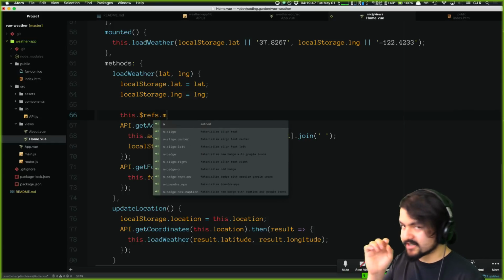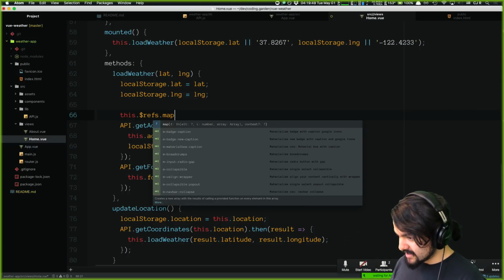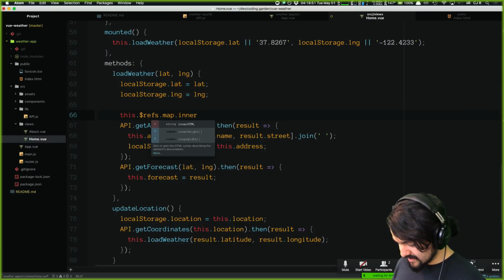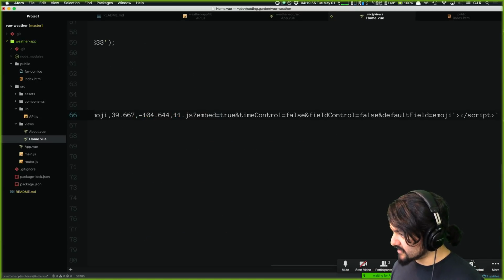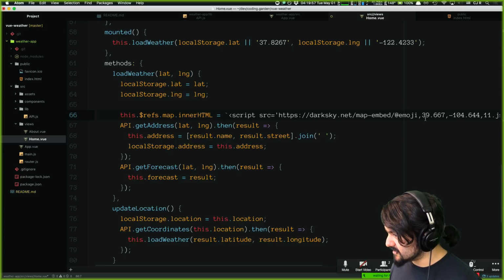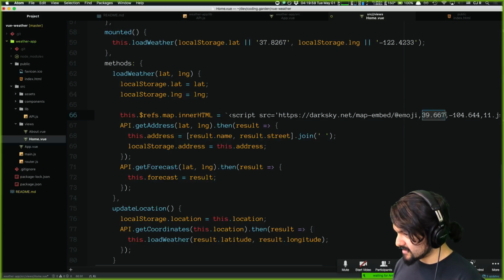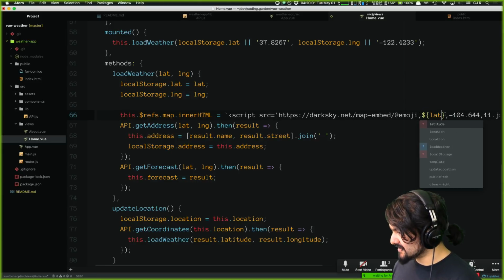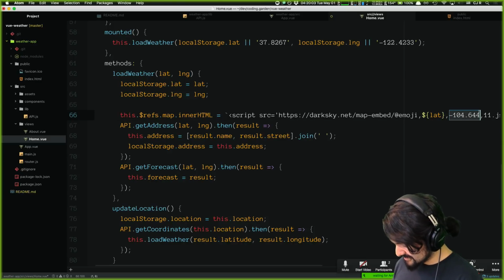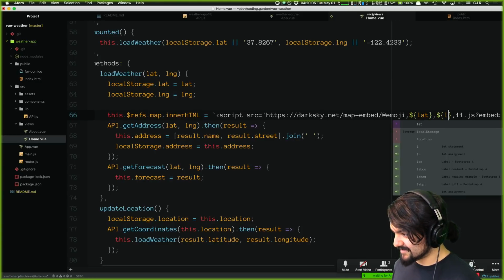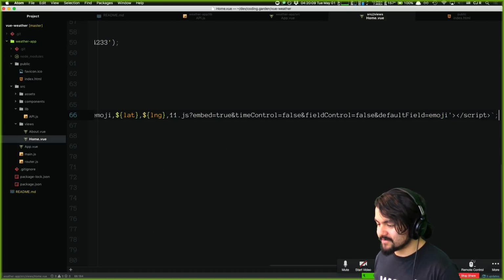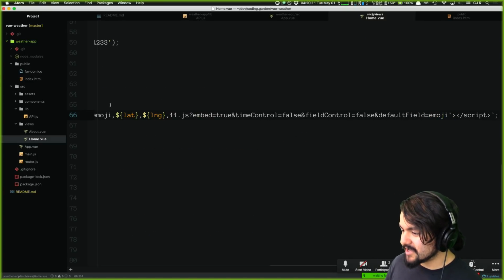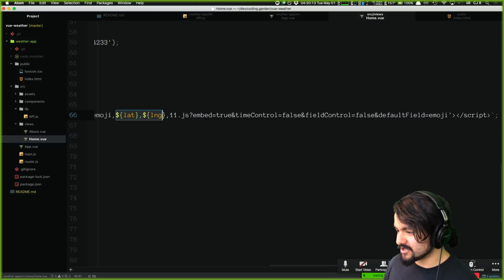So that gives us access to the actual element. innerHTML equals that thing, but with our custom latitude and longitude. Are you tracking, Tony? Can we still do that dollar sign thing? Yeah, so we should be able to. So now, depending on what latitude, longitude they put in, we change the embed URL, and it should show that map.